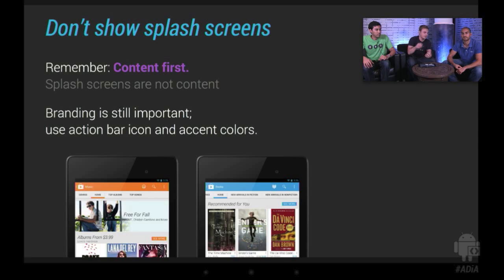You can always show a loading spinner or a really friendly loading spinner, something that involves your brand even. It doesn't have to be the built-in loading spinner. You can show that in place where content will show up. You don't necessarily need to block everything and have the user sit there patiently waiting, just looking at your pretty logo before actually showing your UI. It's actually a good chance to let them start exploring and learning about the different sections in the app rather than just showing them nothing. Even if the content isn't there, maybe they can open the drawer and see what's available there. Maybe they can go to settings and see what settings are available. They can do other things potentially in the application.